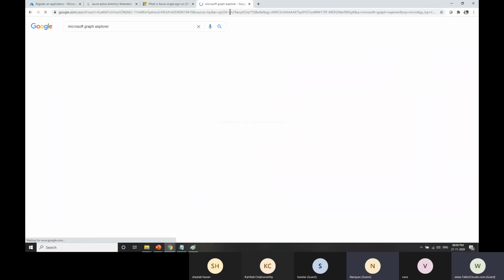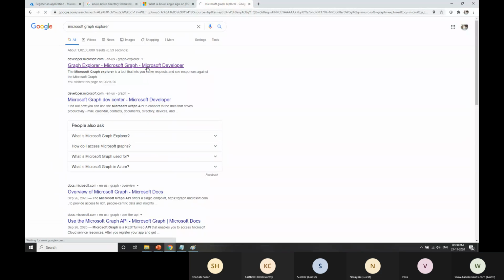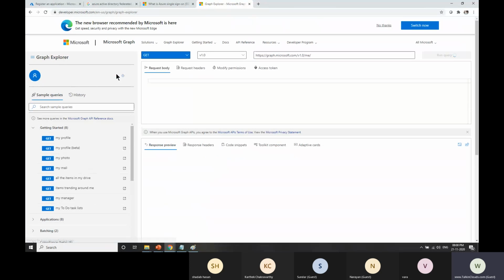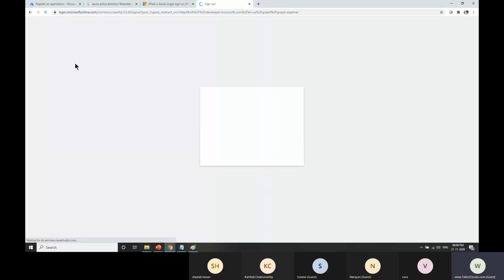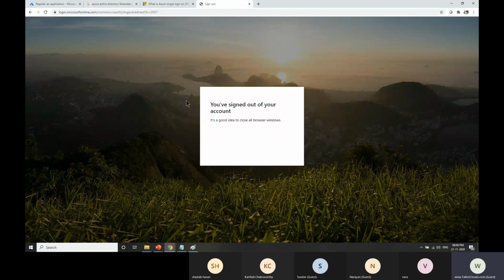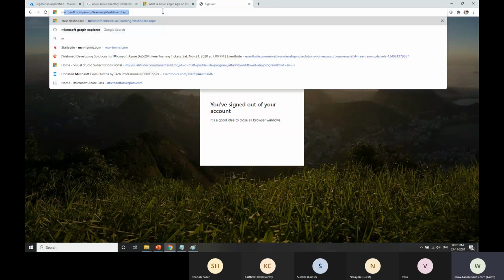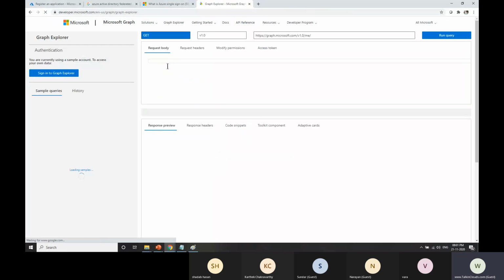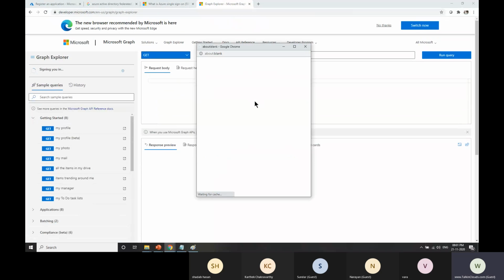Correct. So there is something called Microsoft Graph Explorer, and you can see here it's asking me to connect, and I can sign out. Generally, the first time it asks to connect, so I'm connecting with my email ID. This gives you one place of APIs to connect to a different variety of applications. You can connect with SharePoint, Teams, Hotmail, and get my email details. Everything you can get. Okay, sign into the Graph Explorer.